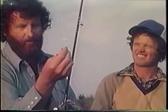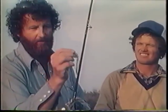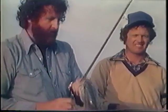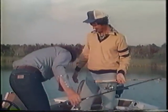Any place that you have critters that crawl off the banks into the water, like snakes or salamanders or whatever they might be. You say we can keep fishing? I'm gonna fish till dark if you are. Okay, well, let's have the cameras follow us around and we might get a few more fish. Boy, it's starting to get too good to quit now.